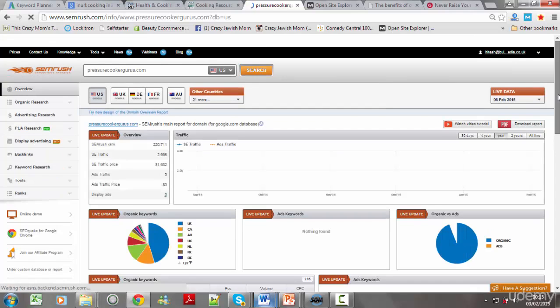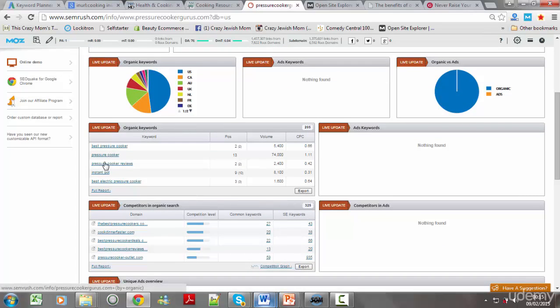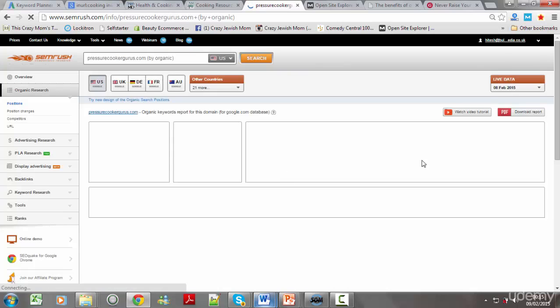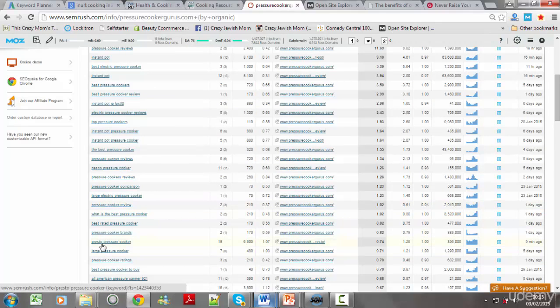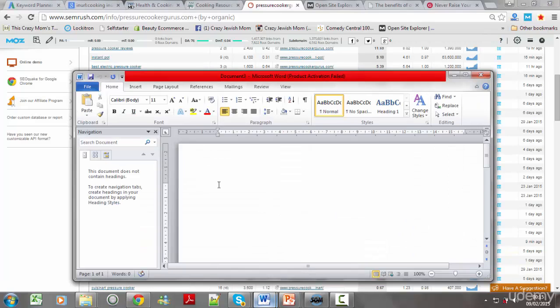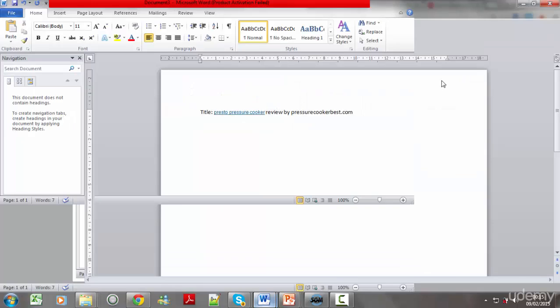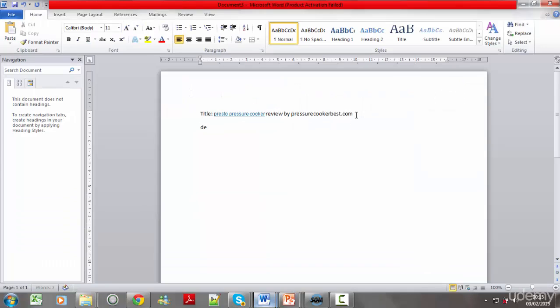Going back to the SEMrush tool, all these keywords that we found that our competitors are already getting from Google are topics and ideas for our own articles and for building up our own website. For example, here is one keyword that provides quite a bit of traffic to our competitor: Presto pressure cooker. It's a review of a brand called Presto. This is something we could write a blog post on straight away, and by gaining links to it and improving the on-page SEO of this page, we would already be getting traffic from Google.